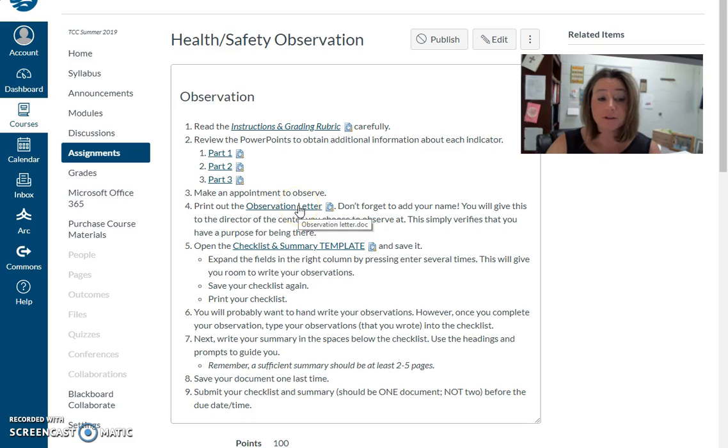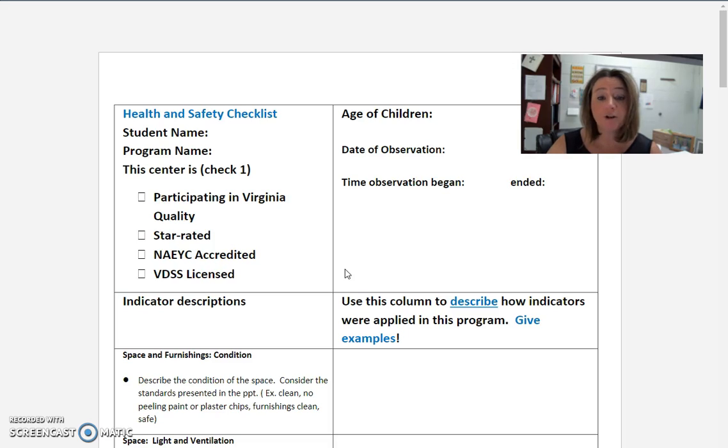So here is the observation letter. These are some PowerPoints that are going to give you some background information. So before you actually go and do your observation, I would definitely spend the time looking over these. And so once you've done that, once you've figured out where you're going to go, you've made contact, then you're going to take this template that we've already created for you and you're going to fill it in.